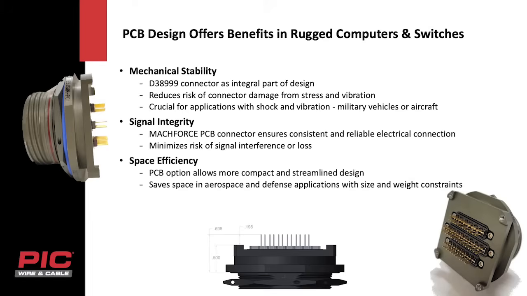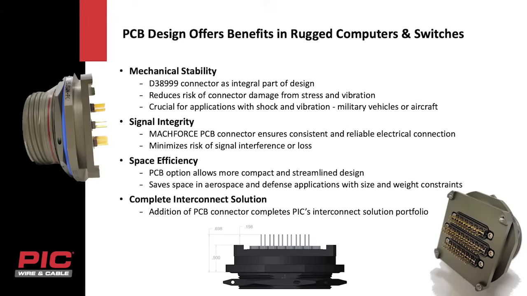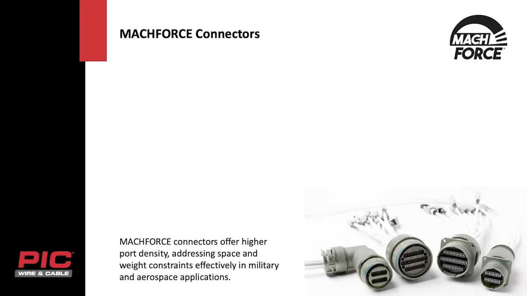And third is space. Using the PCB option allows for a more compact and streamlined design, saving space within the system. This is particularly important in aerospace and defense, where size and weight constraints are significant considerations. With the addition of the printed circuit board connector to the portfolio, PIC Wire and Cable now offers a complete interconnect solution. Let's take a look at some of the other benefits of MACHFORCE.